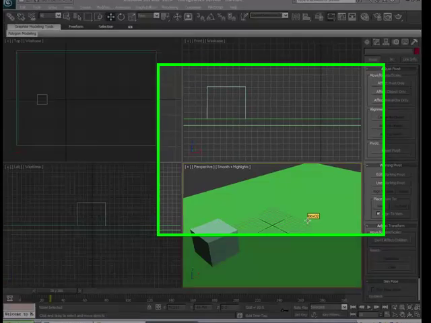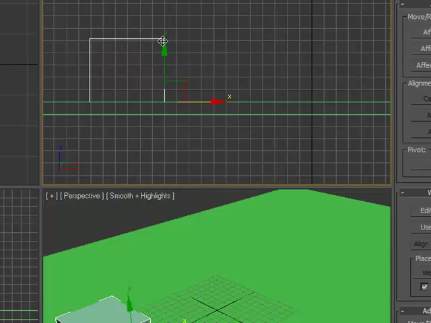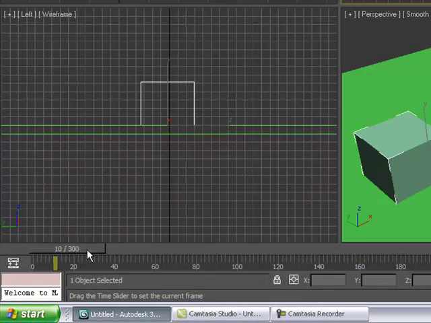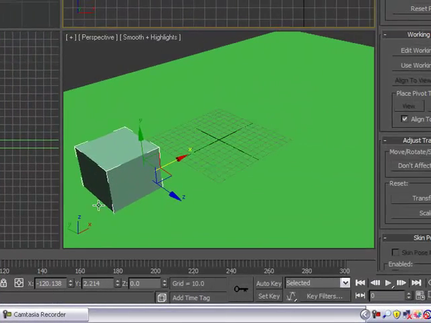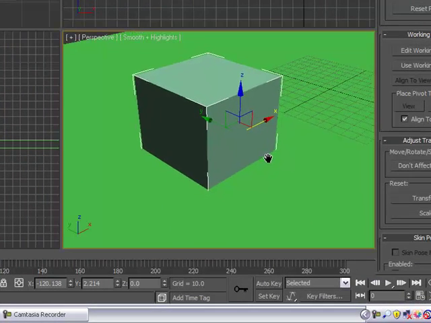Our next operation that we can perform in terms of animation is scaling. That of course can be done several different ways. Let's begin at 0 and just say after 100 frames we want this box to get smaller. The first thing I'm going to do is move my perspective so I can get a better look at it. And let's just say scale.